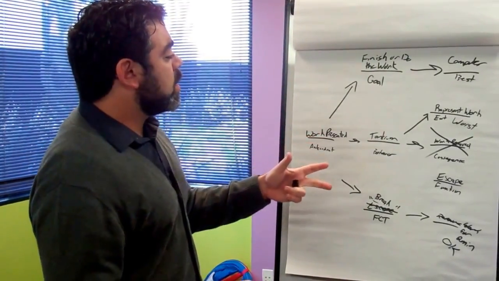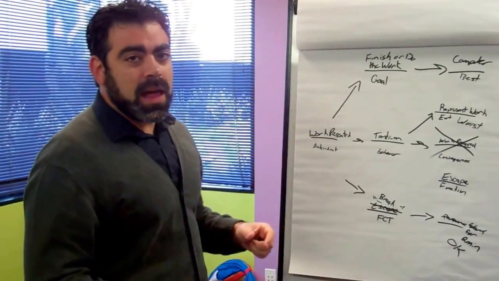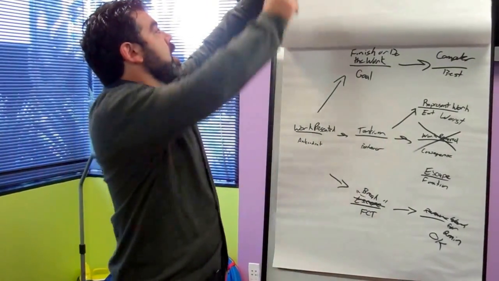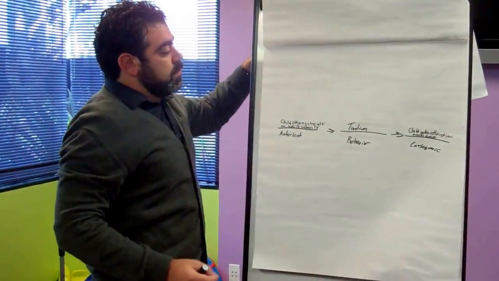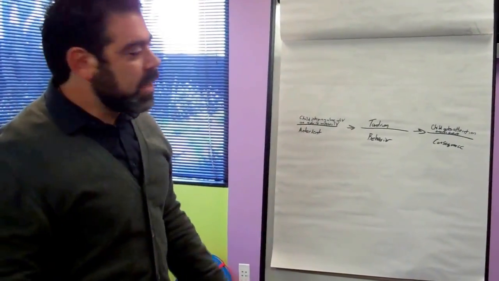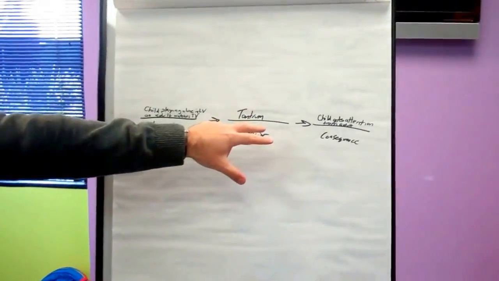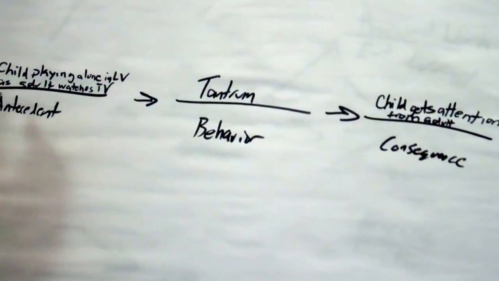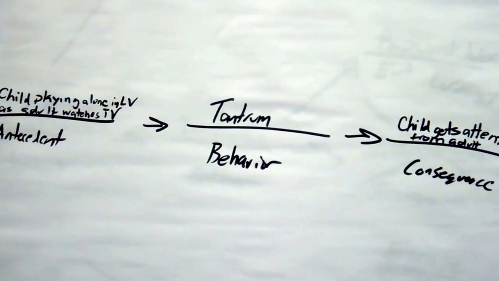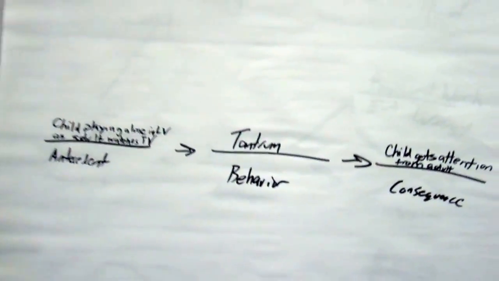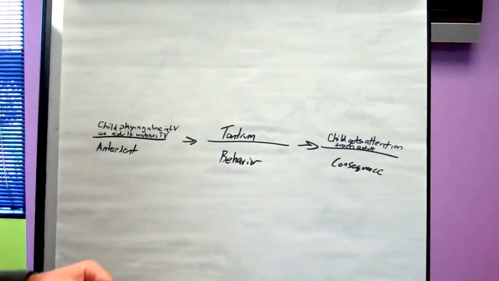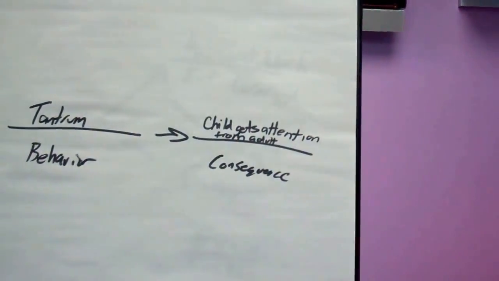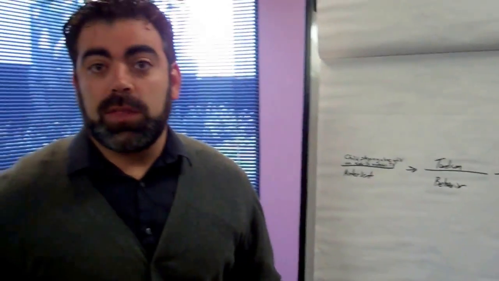Now, we talked about escape here, but you can apply this to a whole lot of other behaviors and a whole lot of other scenarios, including behaviors like this. This is a quick scenario for you. I'm going to do this one much faster so you could see the paradigms. But I have a child playing alone in the living room with an adult watching TV nearby. The child engages in a tantrum and immediately gets soothed and attended to by the adult, and the adult stops everything they're doing.